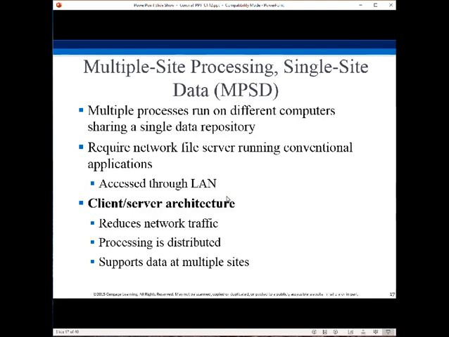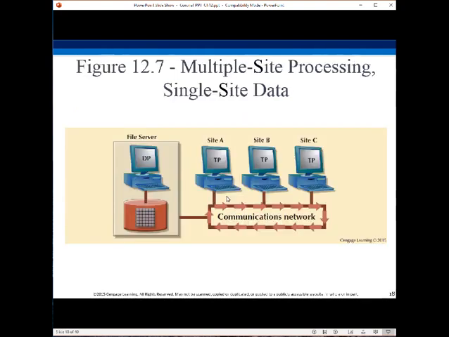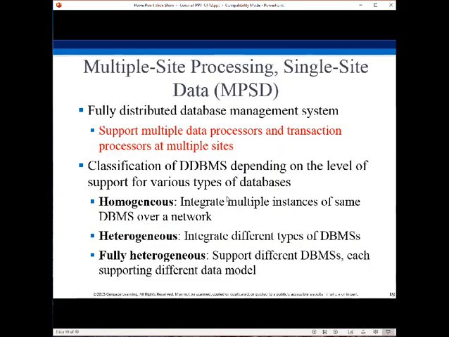Next came the client-server architecture, and that spread some of the load onto the clients. Once we had PCs, we had desktop clients that could handle processing. They had memory, and they had a disk, and they had CPU. And so here we had a variety of different PCs accessing the database.